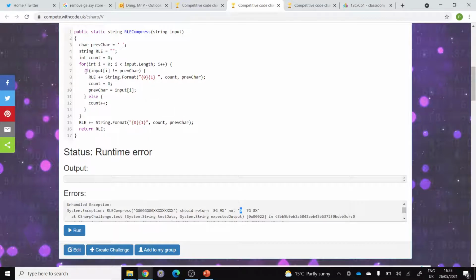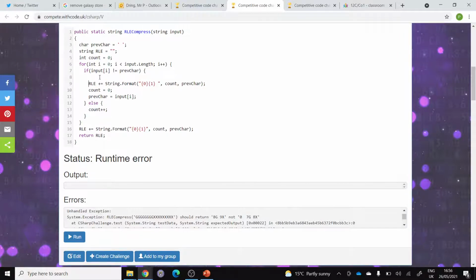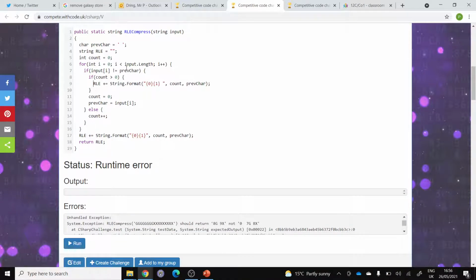So let's see. If what we've detected is not equal to the previous character, I guess we should only output this if count is more than 0, then we'll display it.